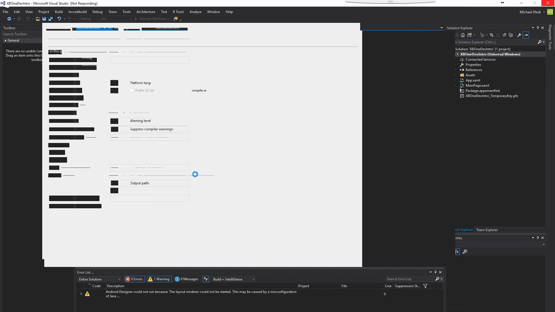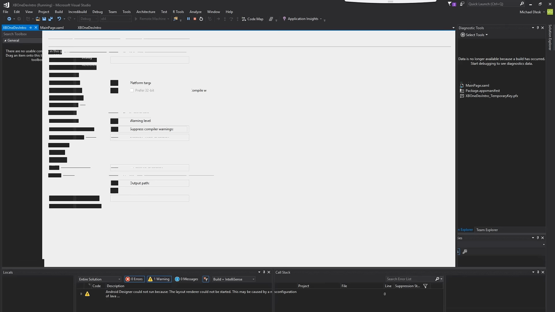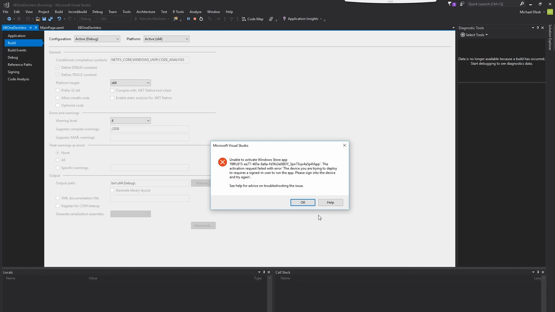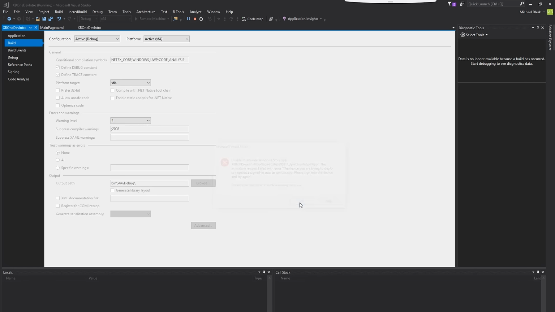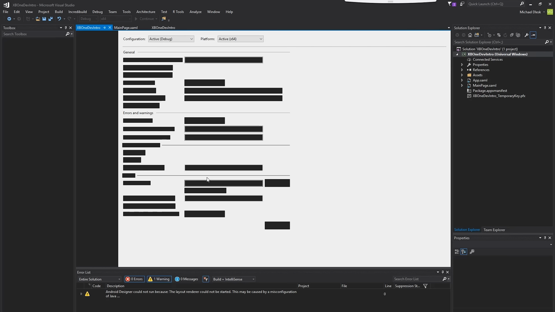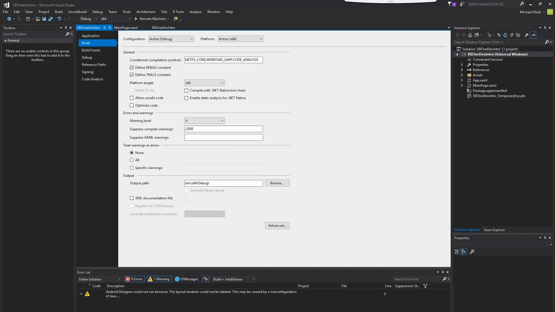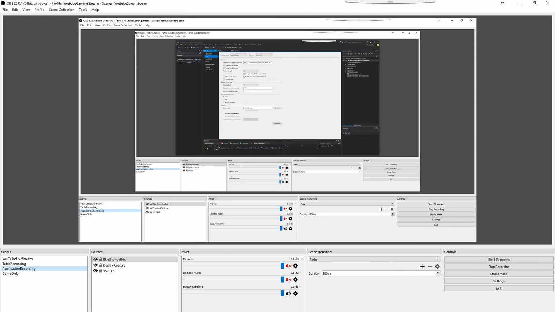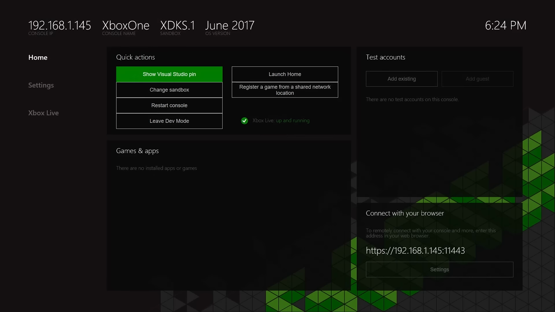So now it should actually start to execute it. Oh, okay. So it can't run it because I haven't set up my Xbox Live account in dev mode. So let's go ahead and head back to the Xbox and configure that.